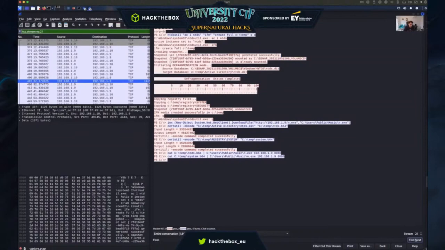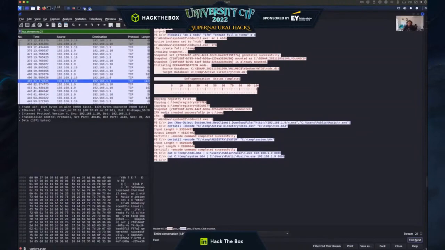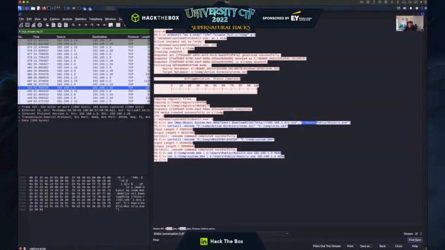And they've also then copied both the system and security registry hives. They've then downloaded the netcat.exe from what we believe is a malicious internal server, potentially a C2 or a proxy. And they've saved that to public music n.exe.